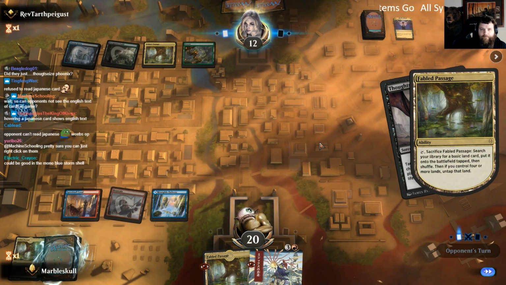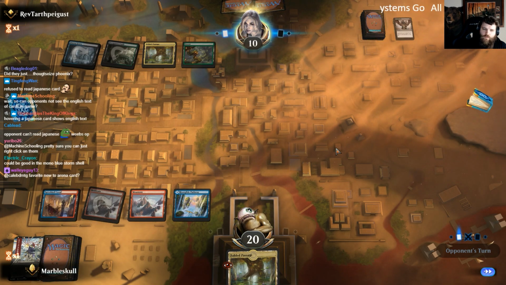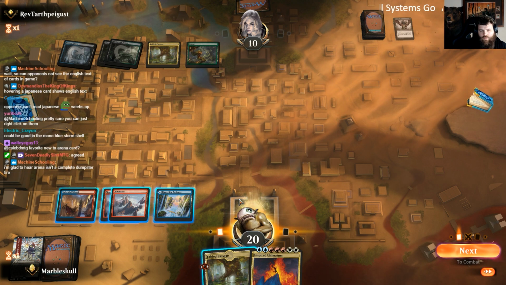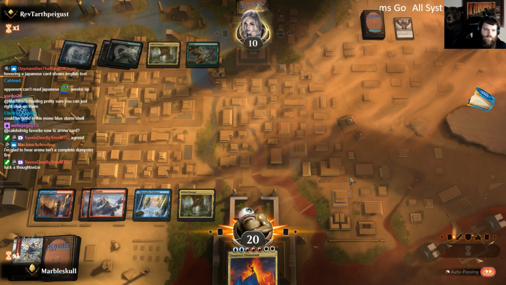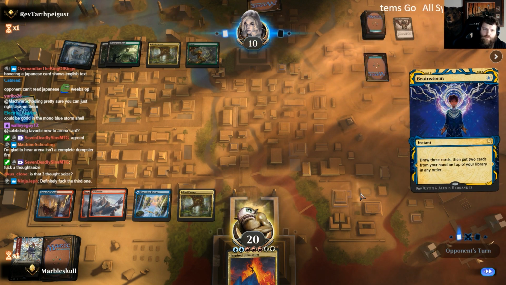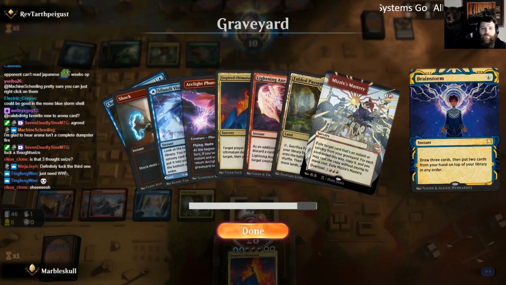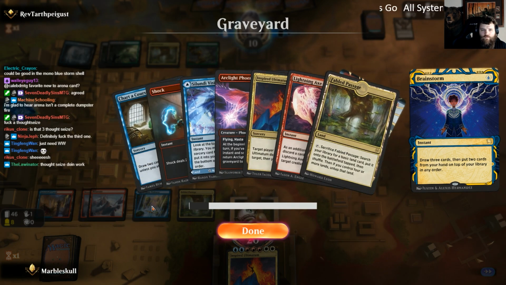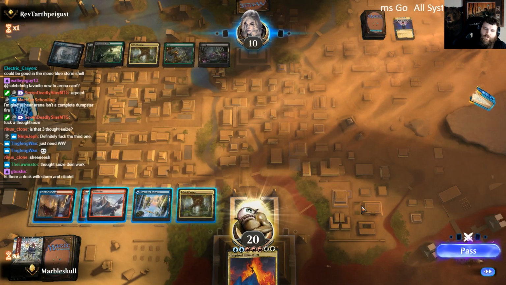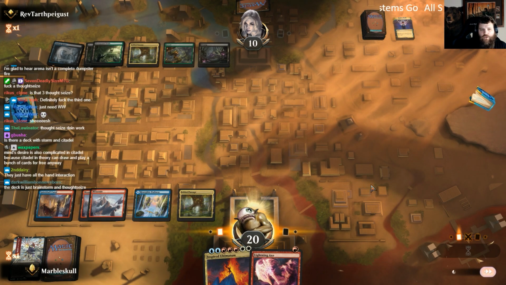Man, screw a Thoughtseize. Definitely screw the third one, yeah. Oh man. We just need to get to 8 mana and be good. I'm gonna leave the Fabled Passage in play in case we draw Brainstorm here, in case we need the shuffle effect.